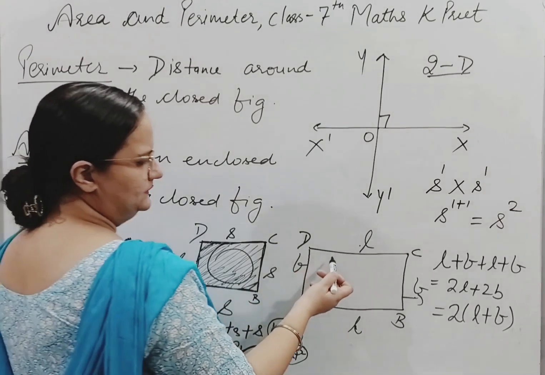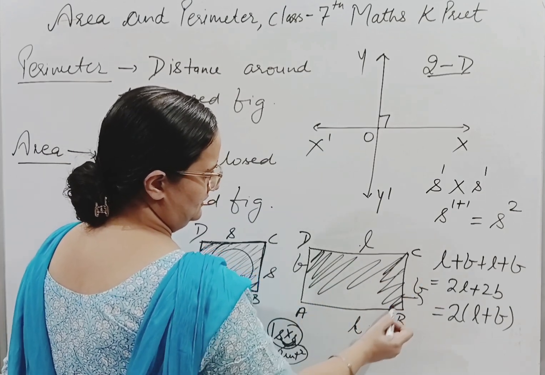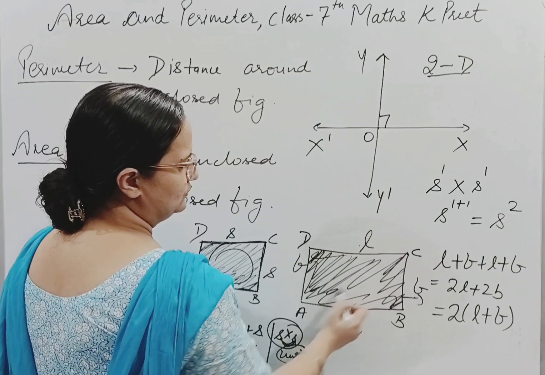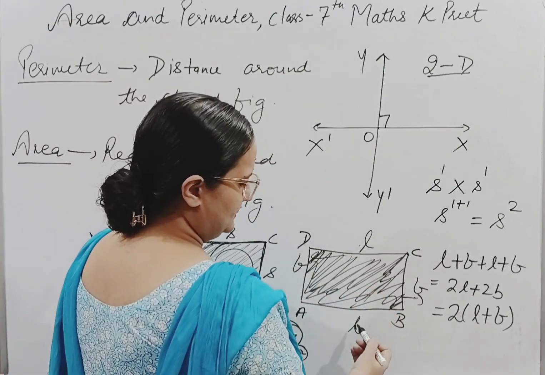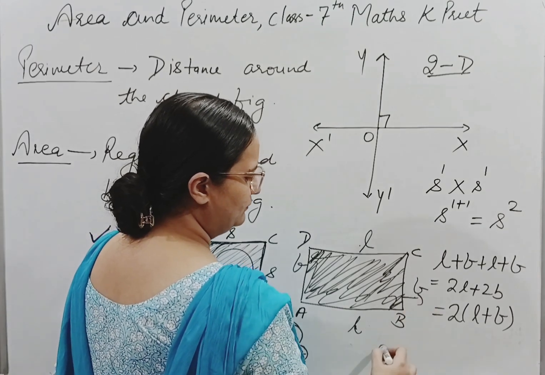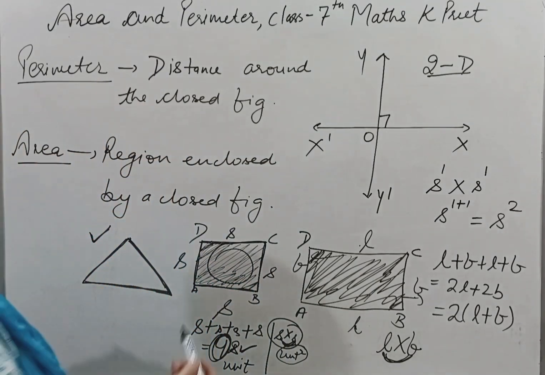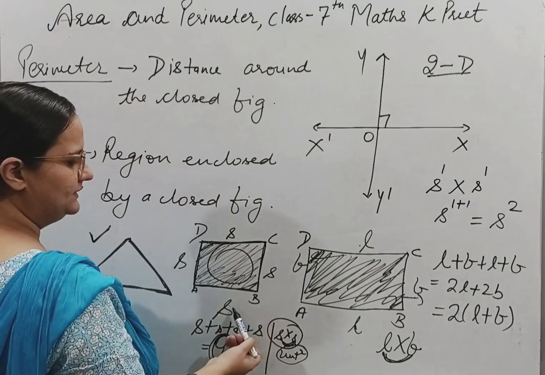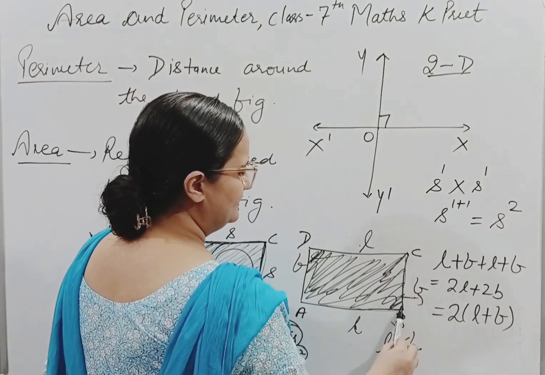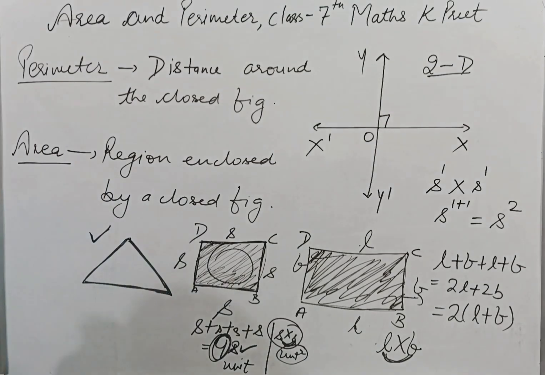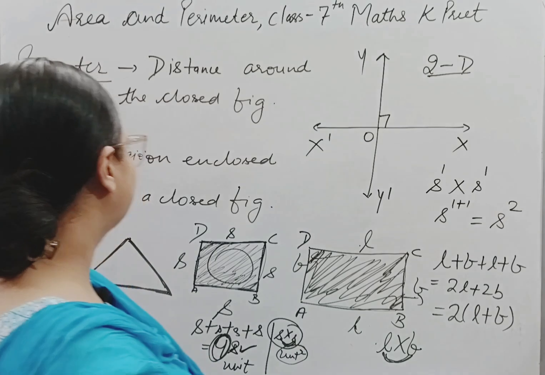Let's see the formula for the area of this rectangle. This much area we have to find, and the formula is again what? We have to multiply the sides. So here sides are what? Length and breadth. We will just multiply these two sides. So length into breadth. Here side was S, and we multiplied it 2 times, this side and this side. Here also we have to multiply this side and this side. So L into B is giving me the area for this rectangle. Length into breadth is the formula for the area.